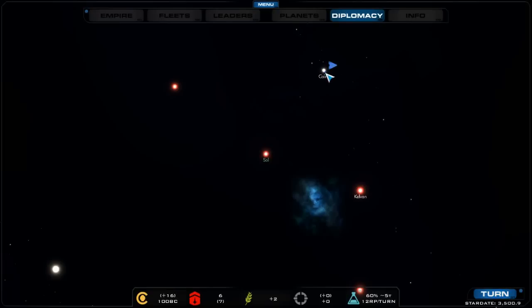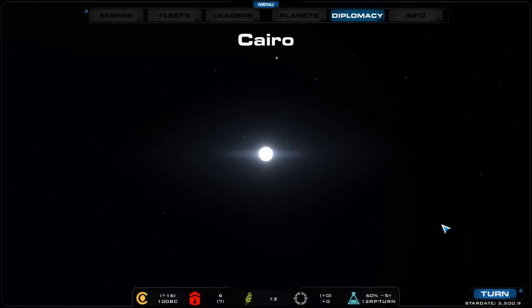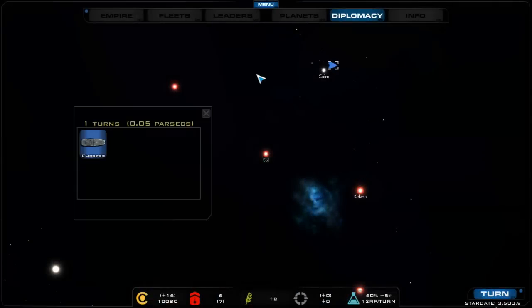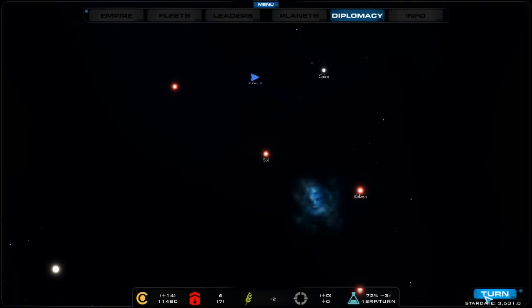And here we are at the Cairo system. So you can tell that we are not using star lanes. You might need to research fuel cells. Yeah, maybe, in order to get... Okay. No early game expansion for you, sir. You don't get anything.